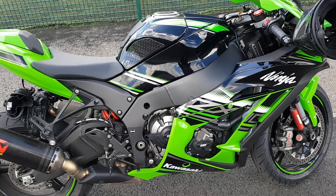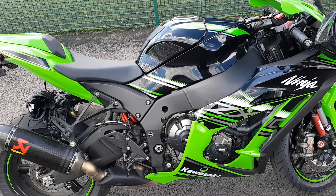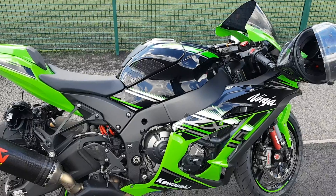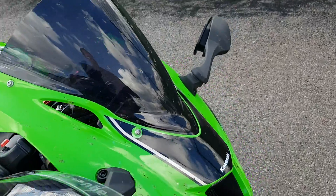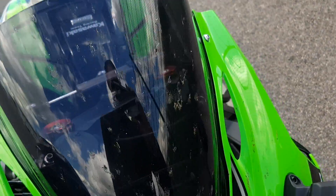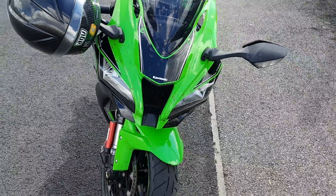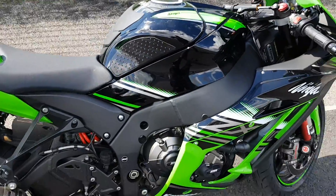All in all, very good bike now the suspension's done. It handles phenomenal if you're above 50 miles an hour — the thing's like an absolute bullet. It's comfortable to ride, the riding position's good, and I can do long miles on it. If anyone's got any questions, feel free to ask. As for whether I'm going to wash my bike — yes, I have been out having fun on it and yes it is covered in dead flies. I promise all those splatters were done at the legal speed limit. One other thing: these mirrors are absolutely huge and I keep clipping them on things because I'm not used to having a bike that's so wide. That is Tommy's 1000-mile review of the ZX-10R.